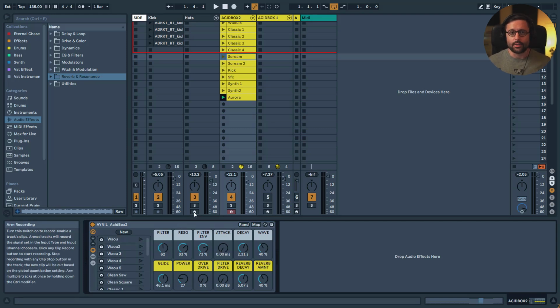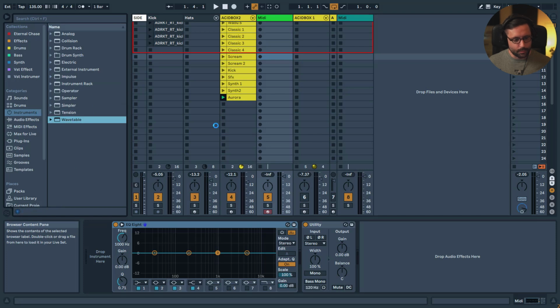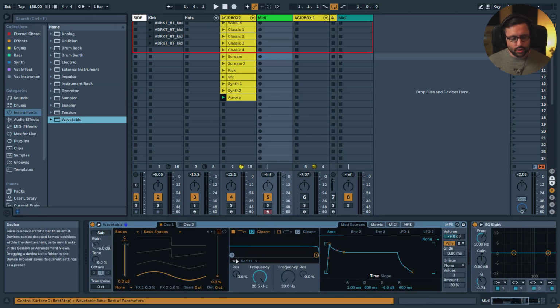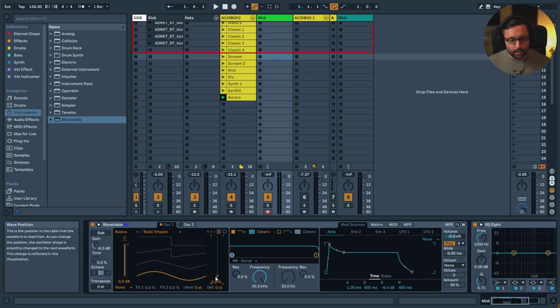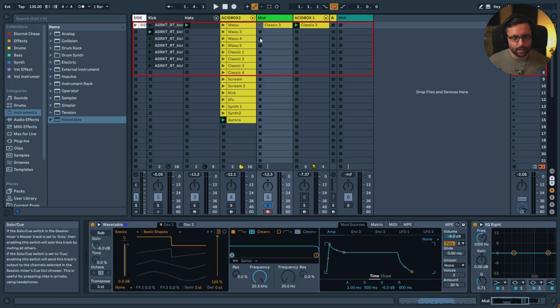So yeah, let's recreate the rack from scratch, and let me grab Wavetable. So here the idea: usually acid sound is quite simple. It's a square or sawtooth waveform, and you pass it through a low pass filter and crank up the resonance. The filter is a special one, but here I've done things a little bit different. So let me grab a pattern.